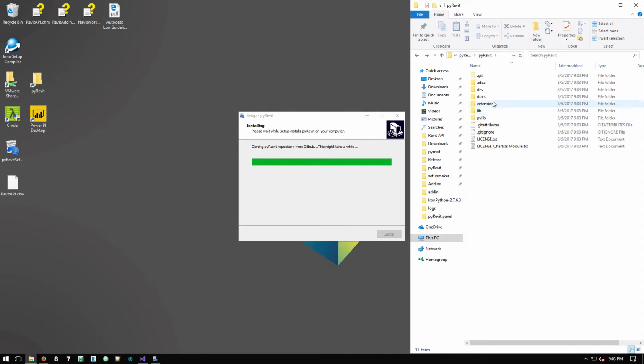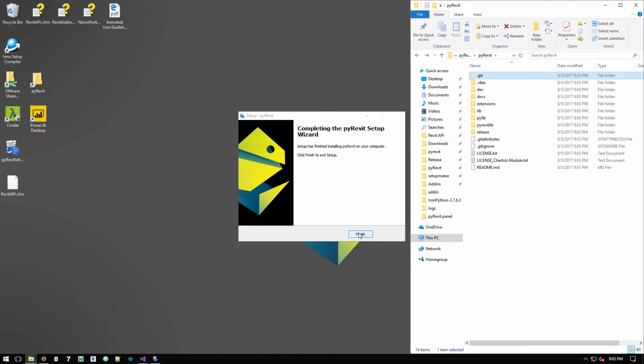Okay, so see, now it's completed the cloning of the repository. It starts populating the folder with the contents. This is called checking out a branch. So it's checking out the branch for your use here. You can see all this stuff being populated. Now after it's done, it's going to tell you it's setting the pyRevit version to the specific version that you asked for. So you're setting the repository version, and then the installation would complete just as before.